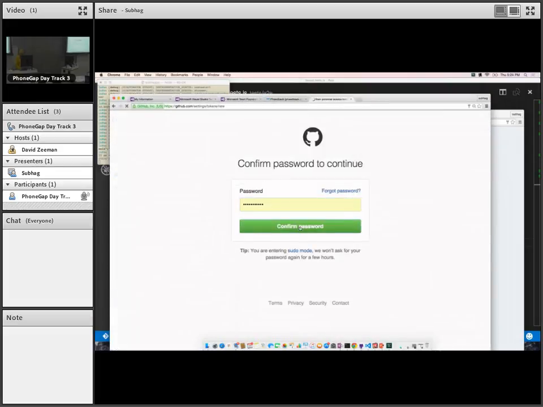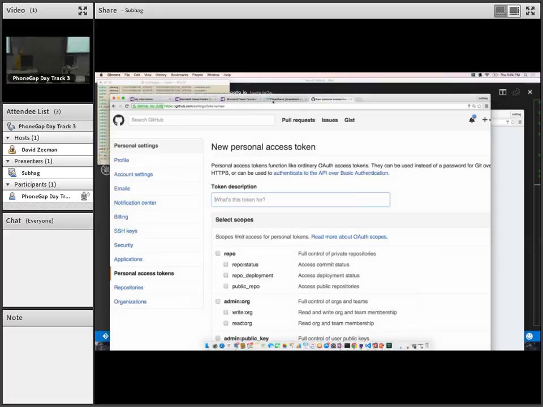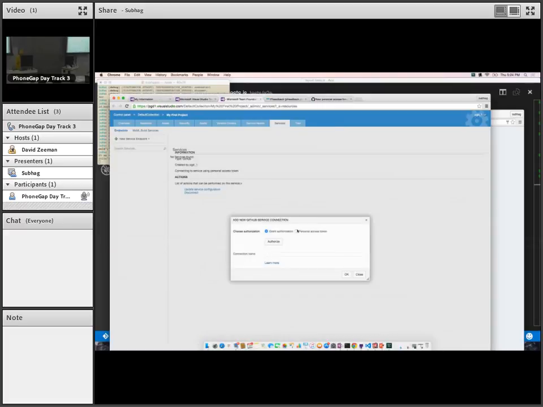It will ask for confirmation of password. If you go back to your VSTS instance, it will tell you what user recommended scopes are required. It says the recommended scopes are repo, user, and admin repo hook. So basically add your access token for those three requirements.